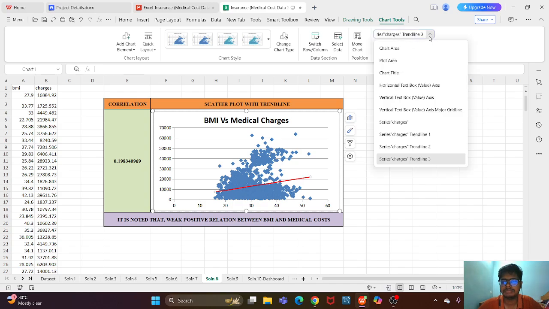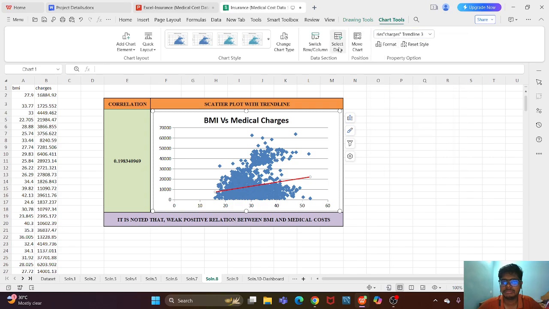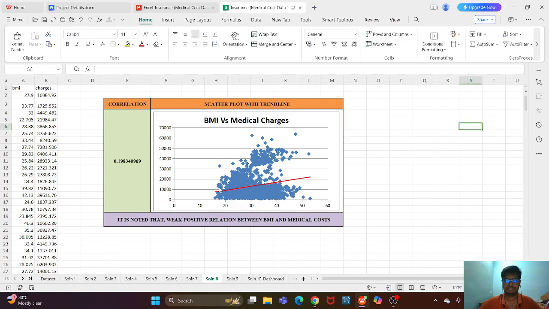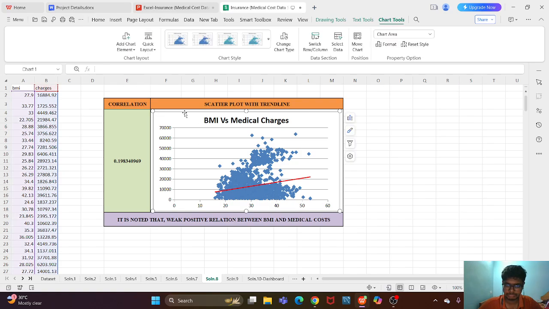I'm getting it. Format, move chart. Okay, this is going positively. See, this is just a scatter plot. From these two data sets, insert a scatter plot, and you can get this chart.